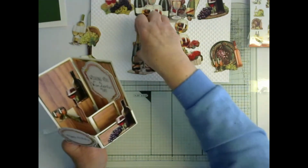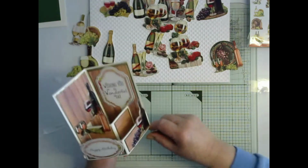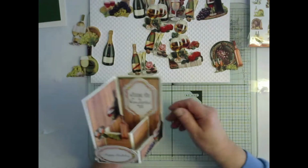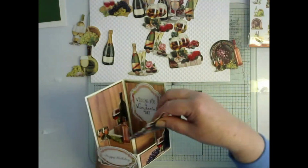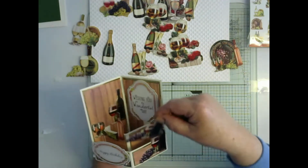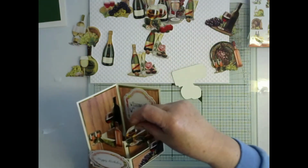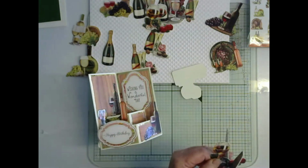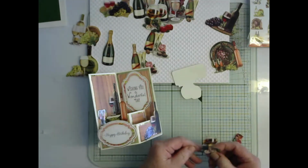And because you've got so many pictures, it's very economical to go mad and just put a load more bits in. So if I look at that one, it's the same as that one, so I don't want the same picture. I've got that, which is quite nice, but it's too big. So what I'm going to do is cut that off there.